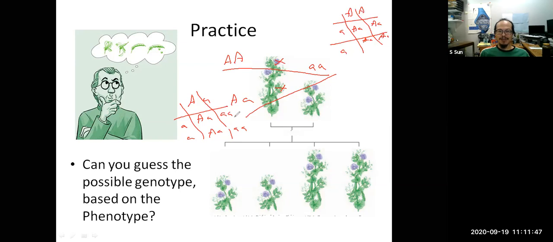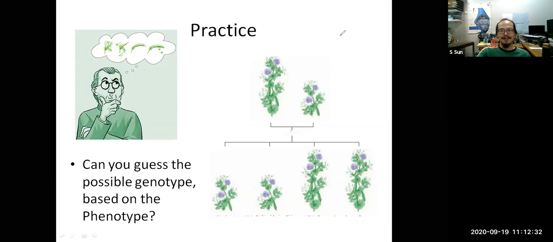We found that if we have 4 kids, 2 of them are going to be recessive, 2 of them are going to be dominant, 2 of them are going to be short, 2 of them will be tall. So that is the one. So from here we can know that this one is the tall parent and this one is the short parent. So we can use this Punnett square to estimate, based on the experimental findings, to define the genotypes.